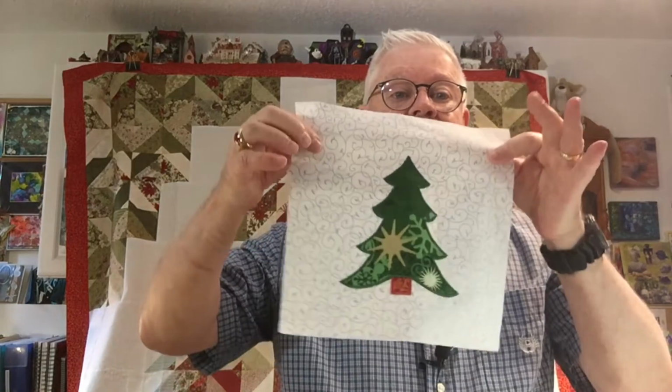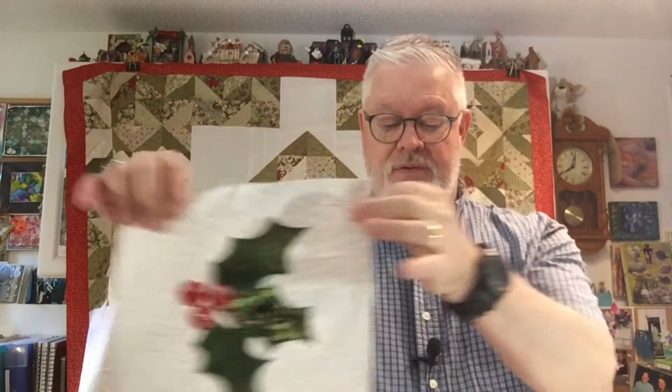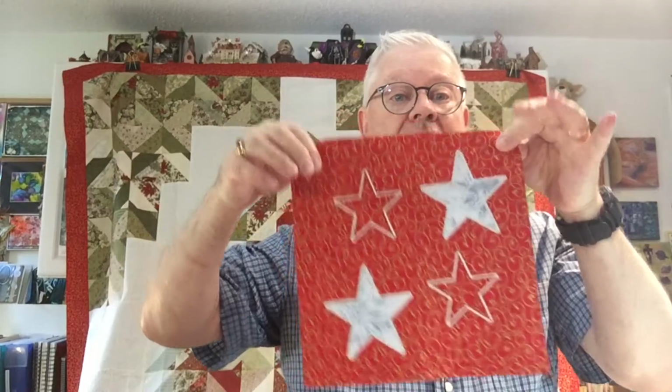Now, I don't like every one of their applique motifs, I guess, whatever they are. But I found like 4 that I kind of like, and I thought I could do something with them. So I have done 4 of them. One's a Christmas tree, and then there's a piece of holly with the berries, a couple of snowflakes and some stars.